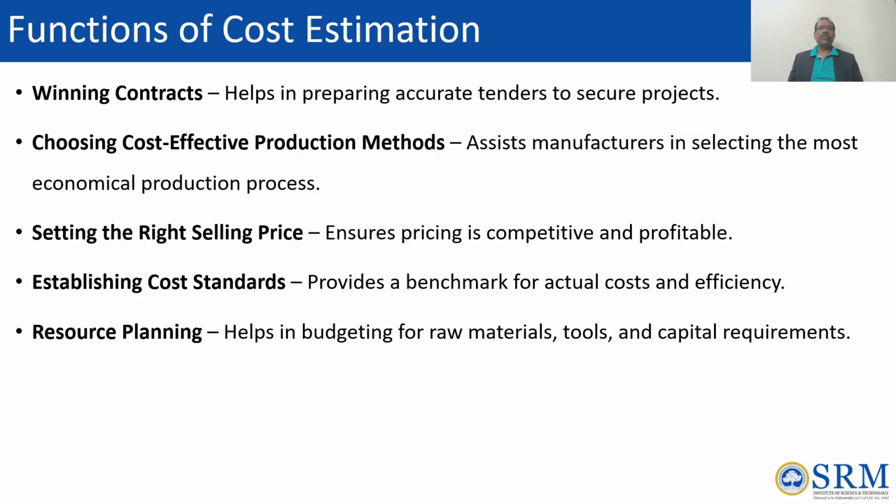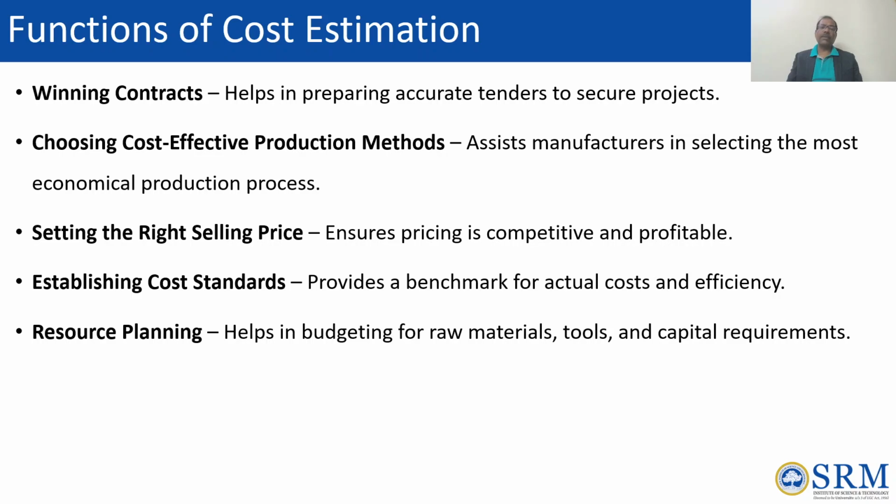Okay. Then choosing cost-effective production method assists manufacturers in selecting the most economical production process. Then setting the right selling prices, ensuring price is competitive and profitable, even though you have a number of suppliers against you or against your product. Along with them, we have to fight, and also we need to earn some profit, right? And establishing cost standard provides a benchmark for actual cost and efficiency and resource planning. So it helps in budgeting for raw materials, tools, and capital investment. So these are the basic functions of cost estimation.